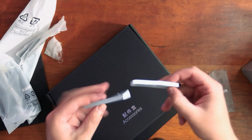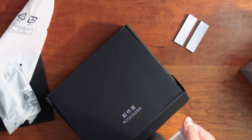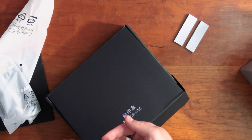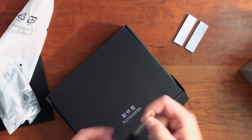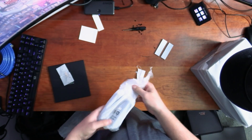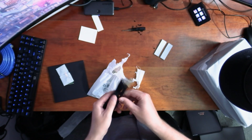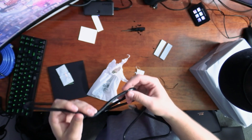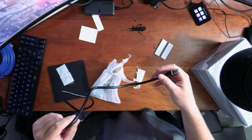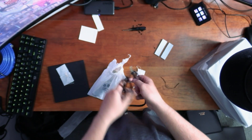We also got two thick thermal adhesive pads for the M.2 NVMe drives. I'll be installing two Crucial P3 Plus 2TB drives — I considered 4TB since that's the max compatibility for the M.2 slots, but I'll skip that for now. The package also includes screws and a small screwdriver. Finally, there are two Ethernet cables included, which makes sense because there are two LAN ports on the device. I believe these are Cat 6A, but I'll confirm later.